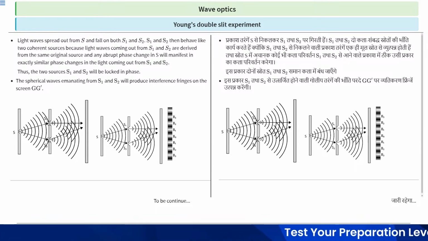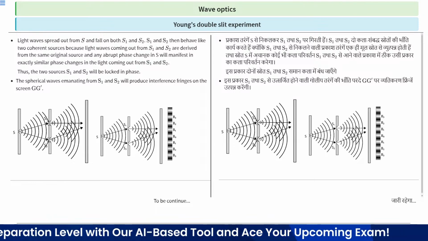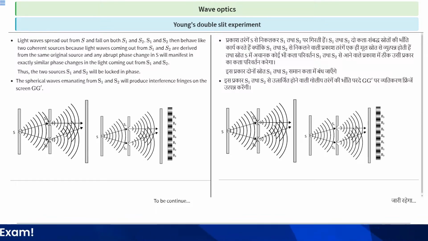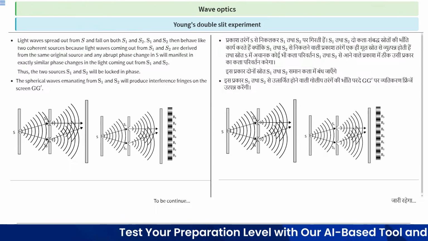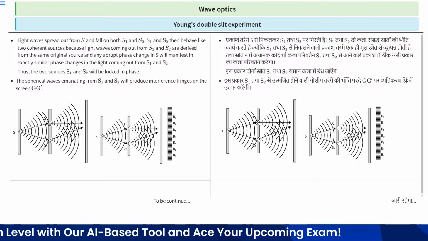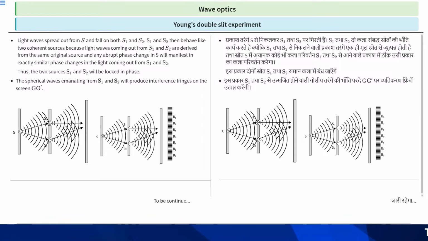So this is a source, and when it falls on S1 and S2, there are some interference fringes. Like this is the central fringe. B note represents the central fringe. The distance between S1 and the central fringe, and the distance between S2 and the central fringe B note, are both equal. So that's why we call this the central fringe. Clear?